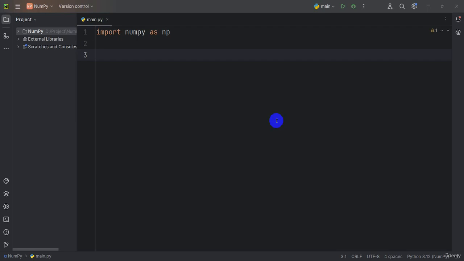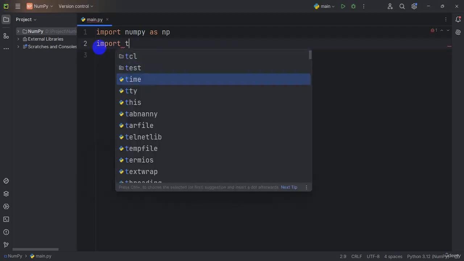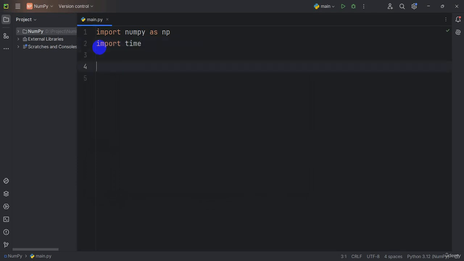So first we import the NumPy library, and also import another library, time. Okay, so this means done. And first we create here two arrays: array 1 is equal to np dot random dot rand, and inside this I define the limit.